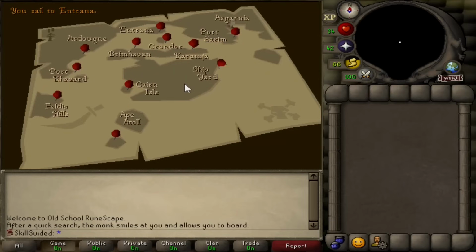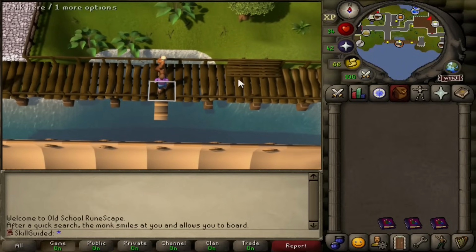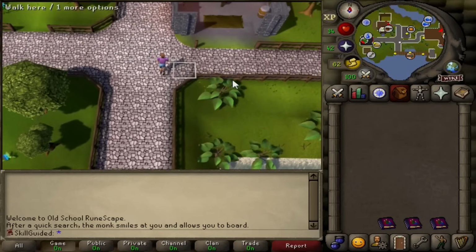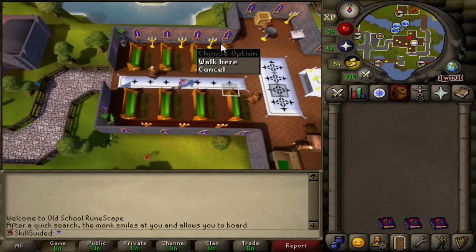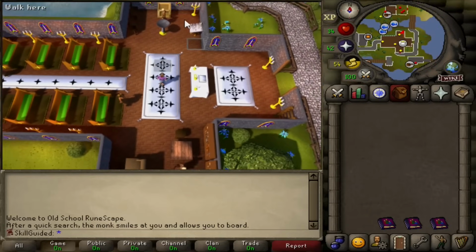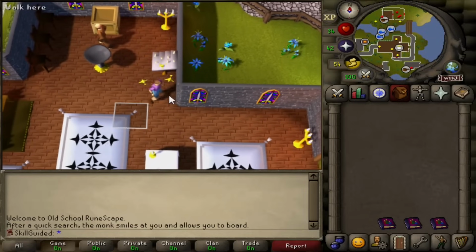First we're going to go over to Entrana. Excellent, we can take our little books we've still got from the Arceuus library. And we are on Entrana. Now, one of the things we can do at level 20 thieving, apparently, is to steal a candle from the church. So let's see if we can go ahead and do that. How do we do this? Candles. Don't think I've ever done this before. Steal candles. Alright, well, that monk is standing right there, but let's see if we can get away with it.